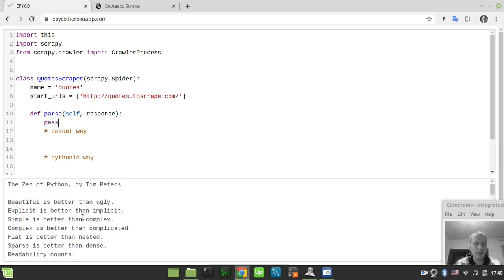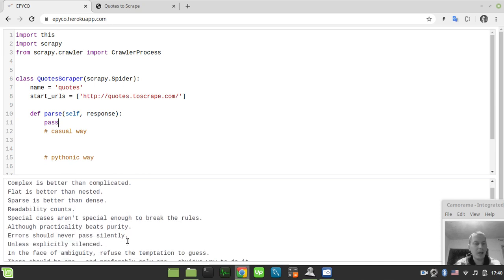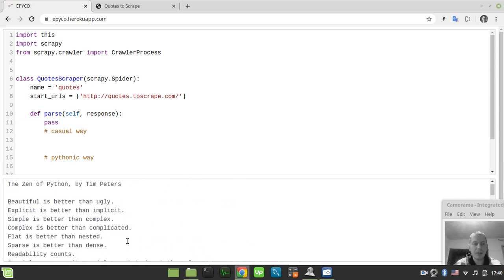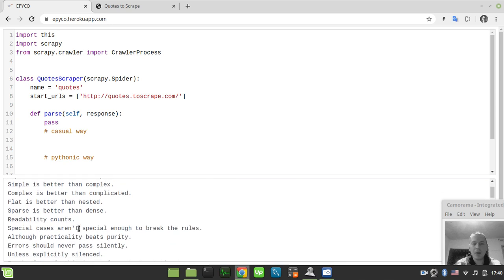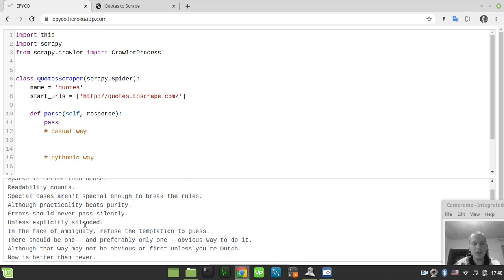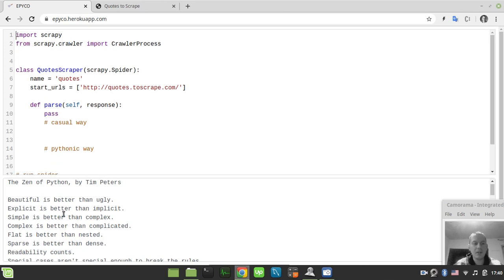So here are the rules regarding how you have to type your code, how you should write your Python code. These are the rules explaining that. If you just import this, that's how it works. Following the rules presented here in the Zen of Python is what used to be called a Pythonic way.